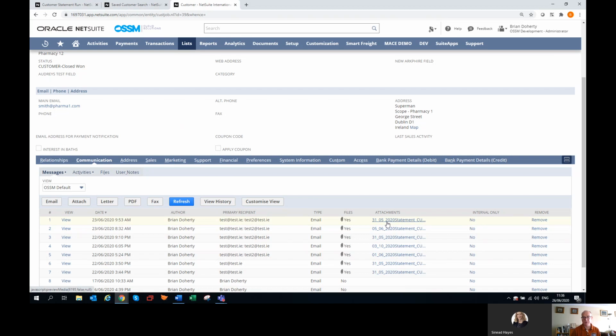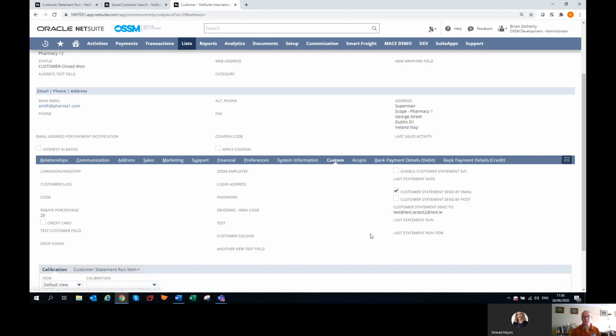It will also keep a history of the date as to when you sent them. So if there's any confusion with the customer as to whether you've sent a statement or not, you'll be able to see a record of when you last sent a statement to that customer. Also within the custom tab, it'll keep the last statement date sent.